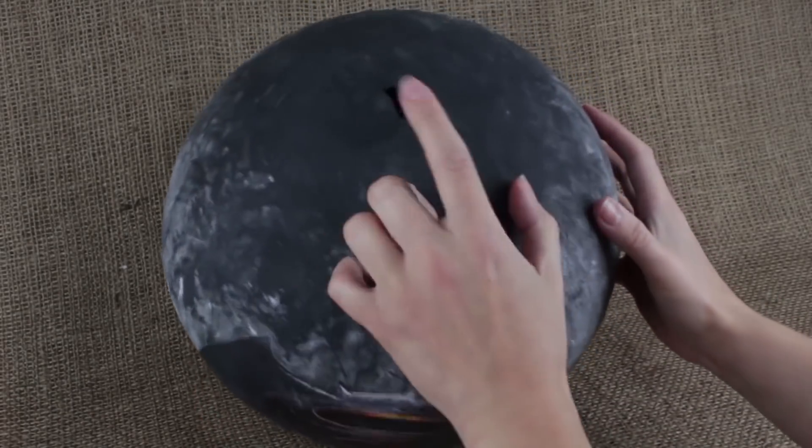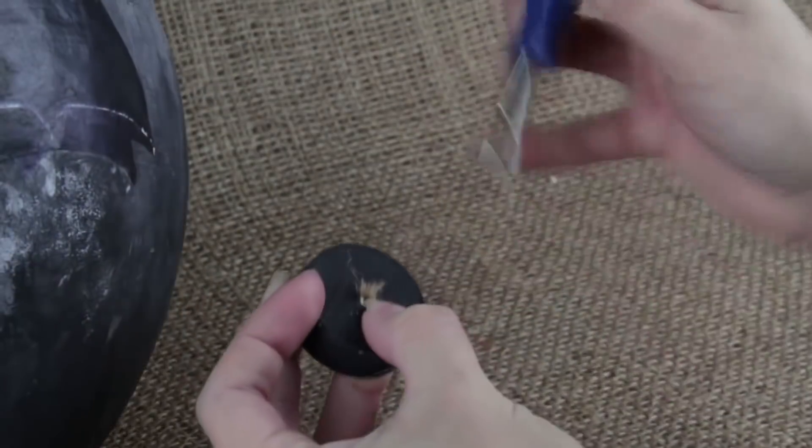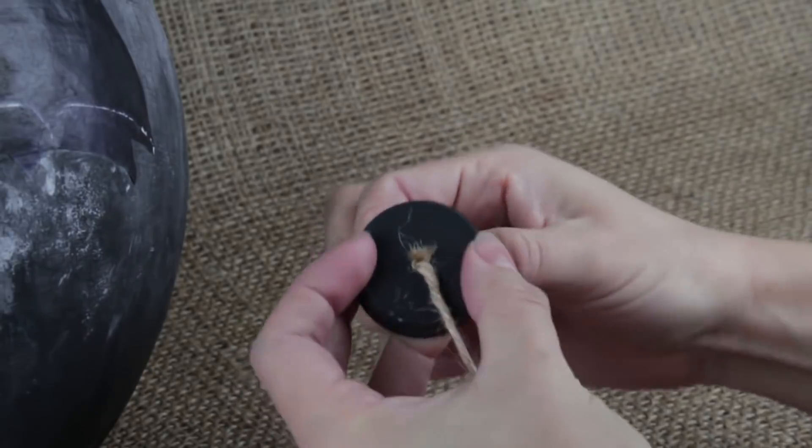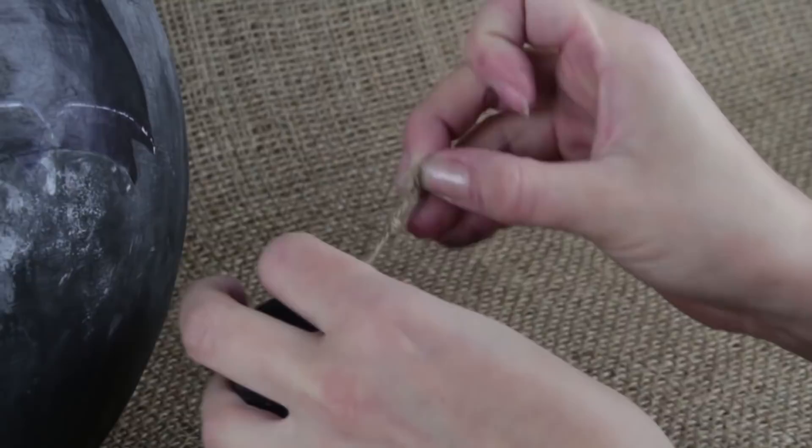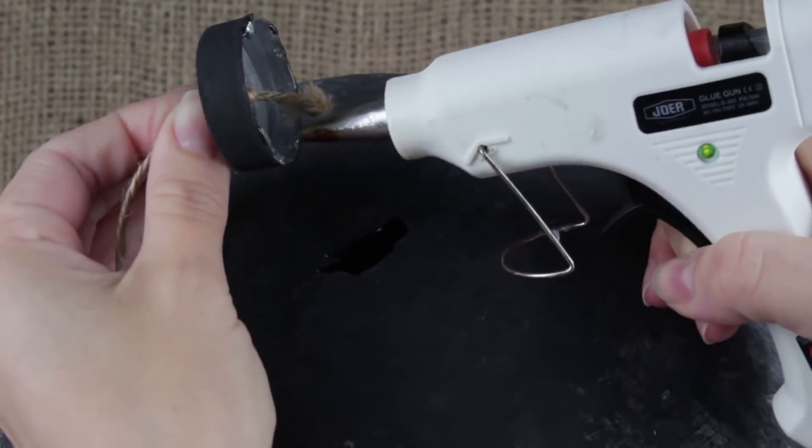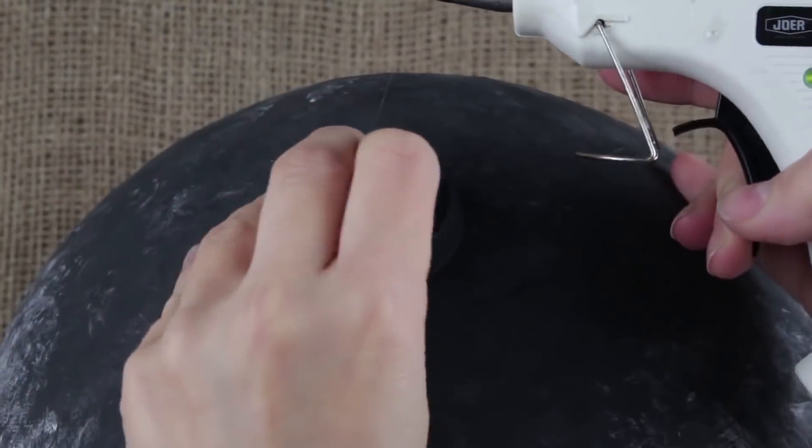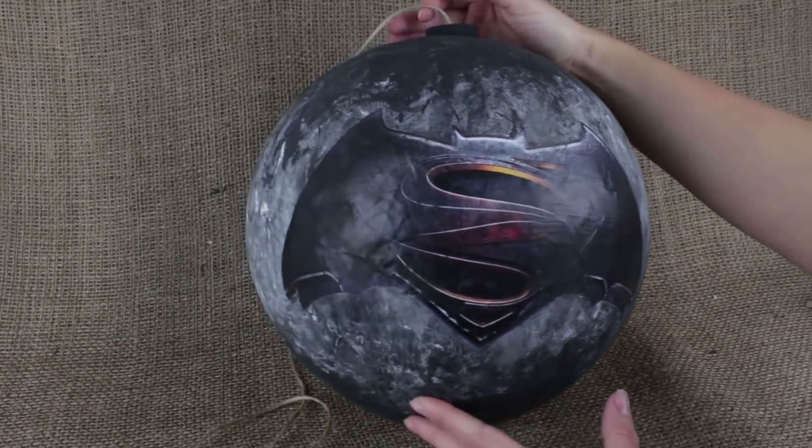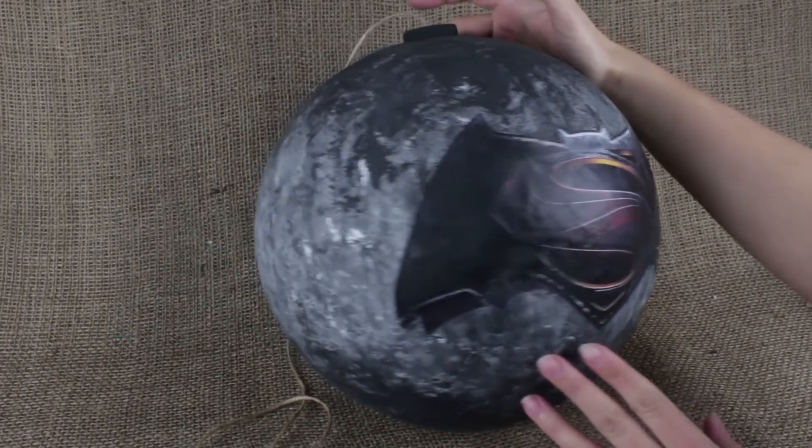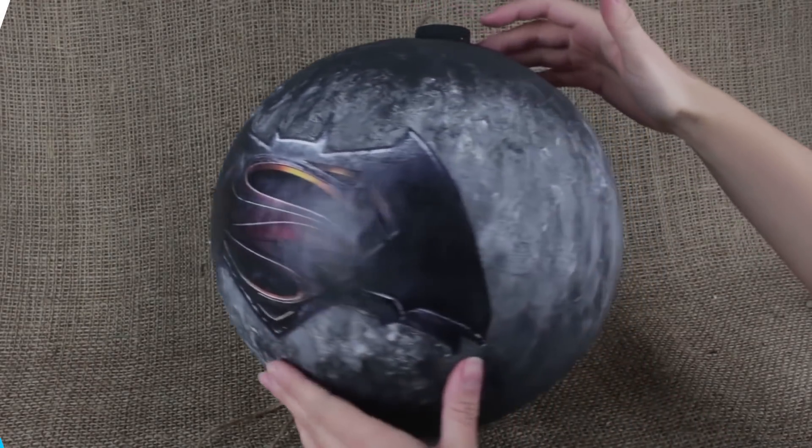Now cover the hole and attach a string. You can use a plastic cover with a small hole in the center. Press the string through. Tie a knot. Hot glue across the edge of the cover. Press it down. This cute superhero-style paper mache pinata will become the center of attention at a kid's Batman vs. Superman birthday party.